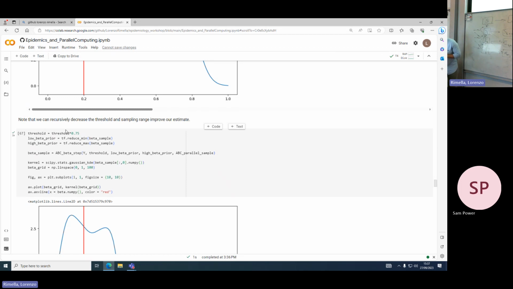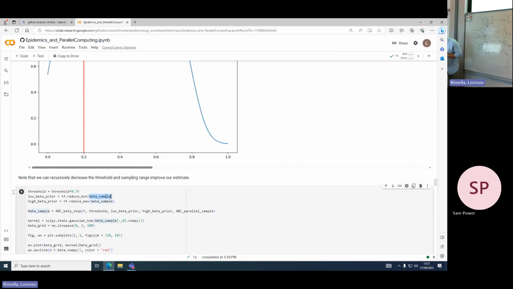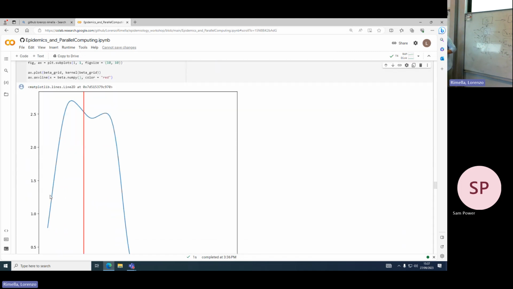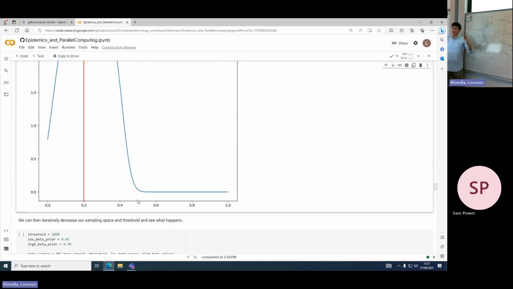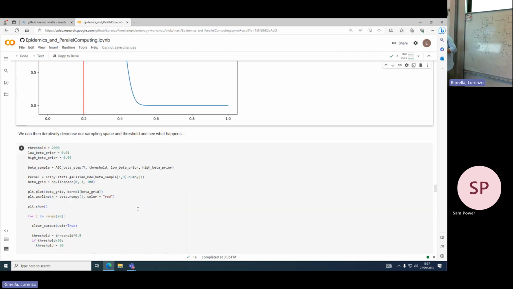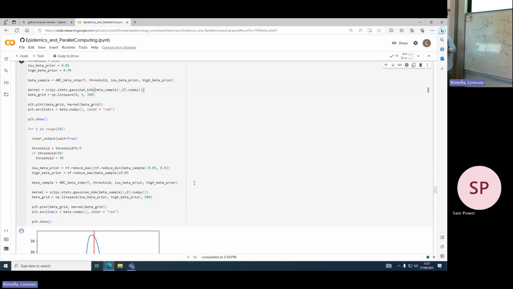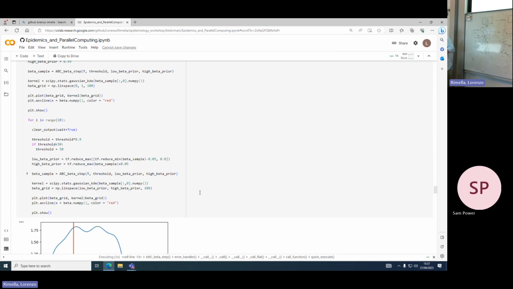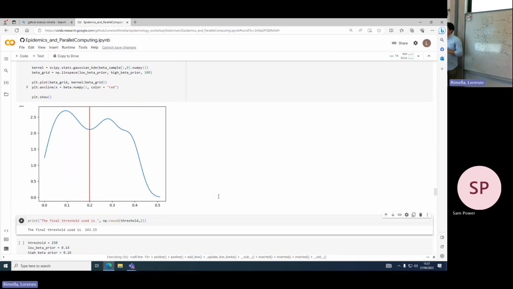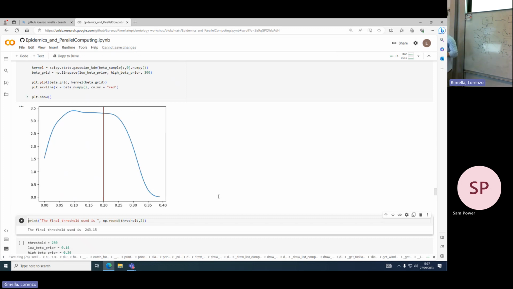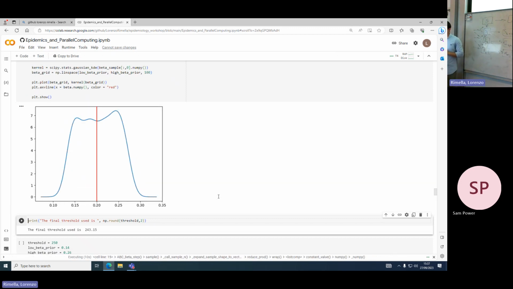So essentially what is going on here is I will take my beta sample, then I will take the minimum and maximum of this beta sample, expand it a bit to avoid making the domain of our prior too small, and then reduce a bit the threshold. I will keep peeking around the true parameter, because I will have a better and better choice of my parameters. I would say it would be more complicated to do this reduction when you have more dimensions. You mentioned that it is very complicated to do it. Yes, so it will just fail in 9 dimensions. But yeah, you see what's going on essentially, right?